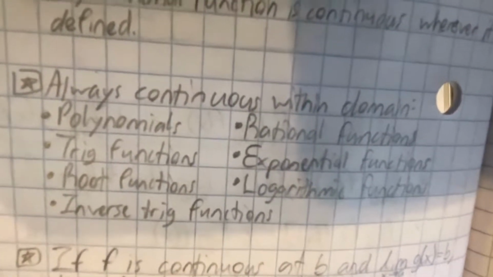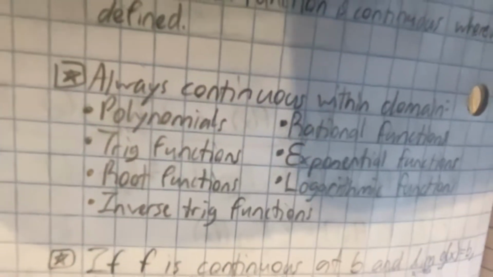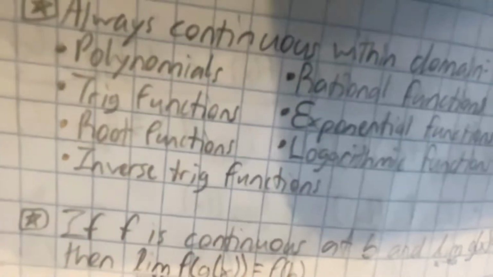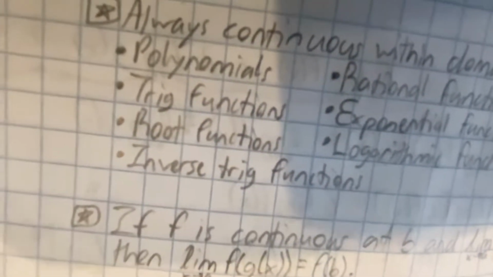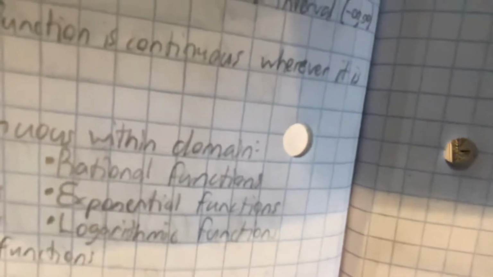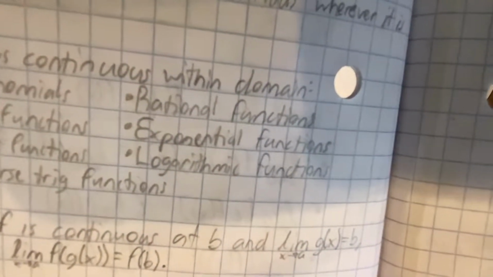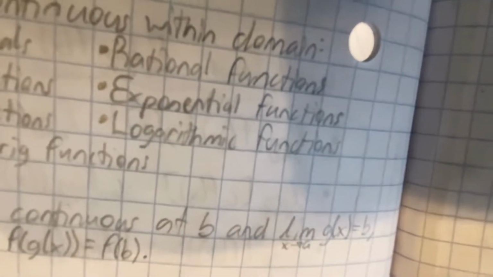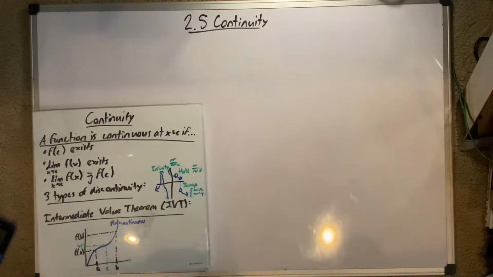So just like how we said with the rational function. Polynomials are always continuous. Trig functions are always continuous. Root functions are always continuous where they're defined, as long as it's not a negative inside the root. Inverse trig functions are continuous as long as they're inside the domain of those trig functions. Rational functions are continuous as long as there's no things that we just talked about in the previous thing. Exponential functions are always continuous, just straight up always continuous. Logarithmic functions are always continuous unless you're trying to set what's inside of the log equal to 0, where it just straight up can't equal 0.